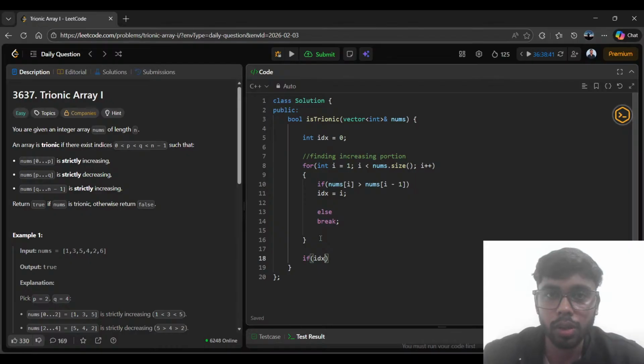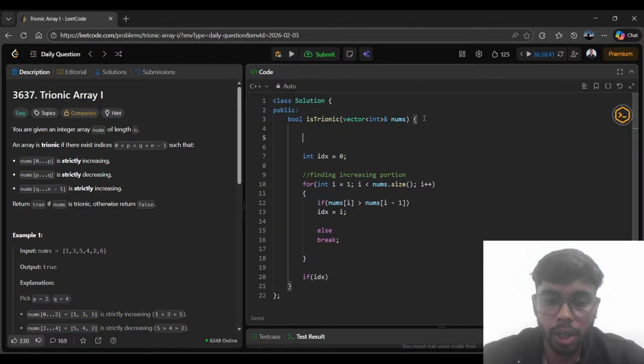If, let me just take a variable for tracking the size of the array.